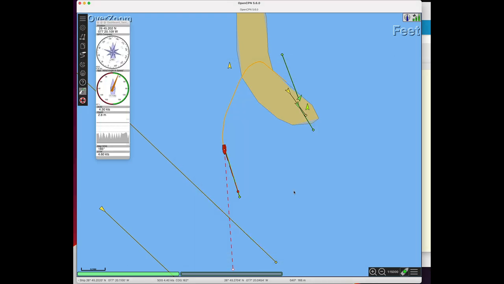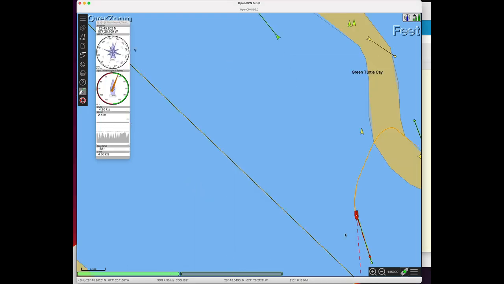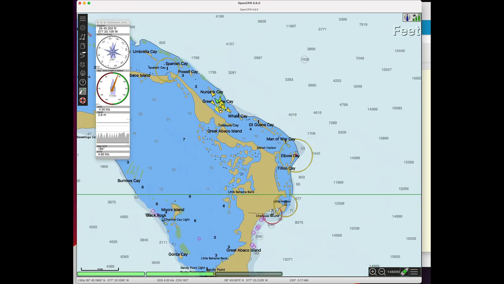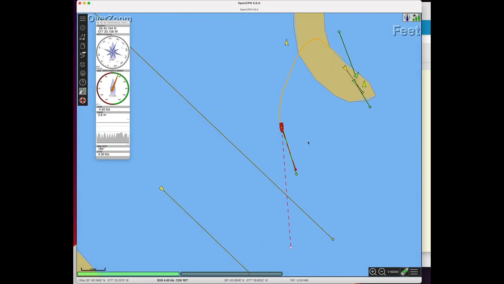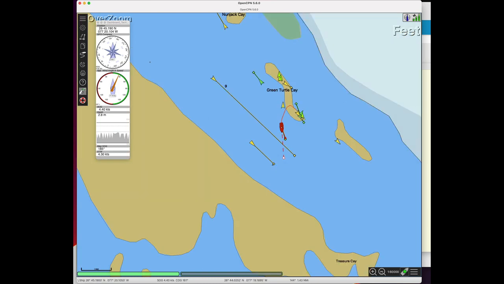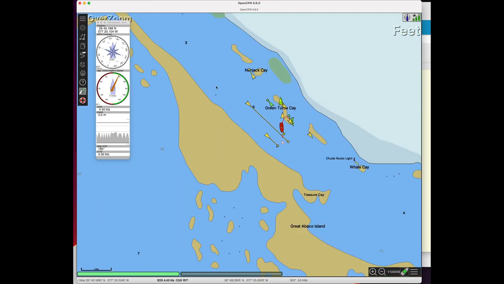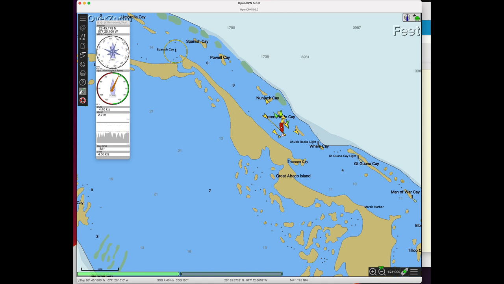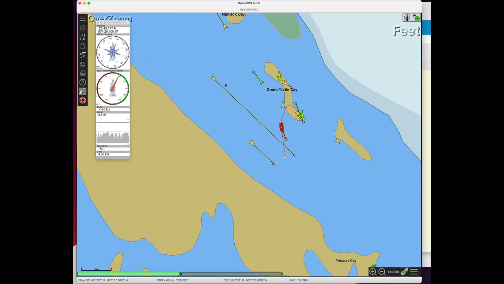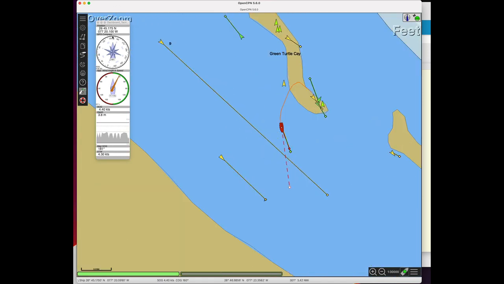Okay, so back to the boat. I'm just going to go ahead and center that. So we notice that, unfortunately my charts aren't very good for the Bahamas, but we see AIS targets that are being transmitted from his AIS receiver, and we also see his current position, GPS compass heading, his apparent wind speed and direction, currently 20 knots out of the northeast. We see the speed over the ground.